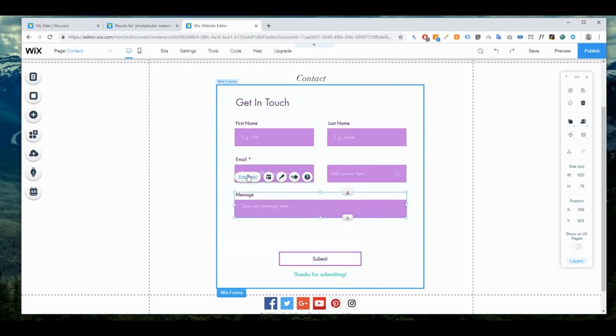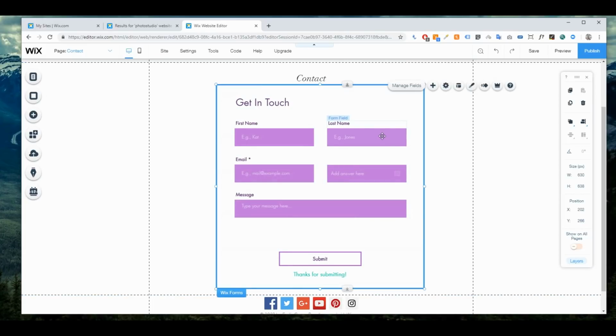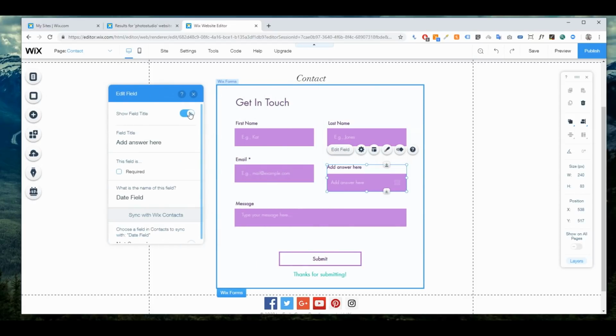So the form has settings and then the fields have settings. The first click will take you to the form, and then the next click will take you to the field. So for example, we see that the title of the field is missing here, so we want to edit it. We want to show the field title, and we want to call it date.